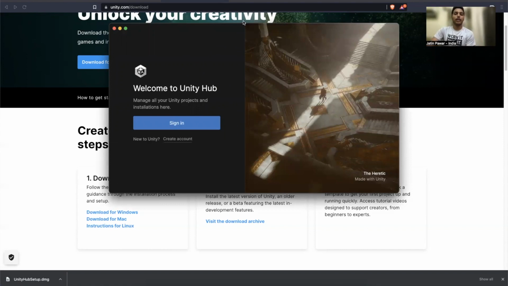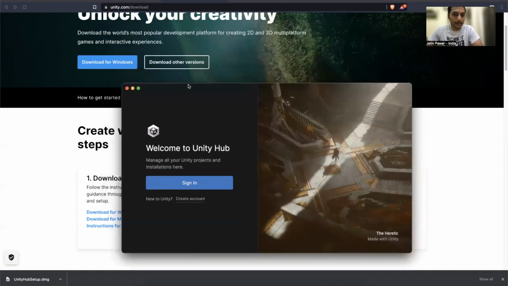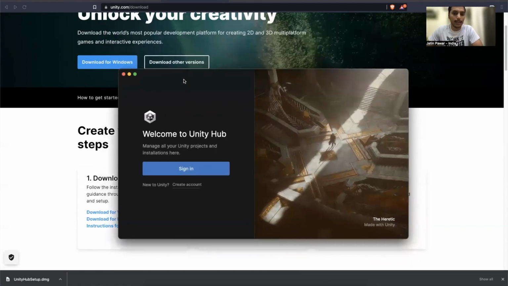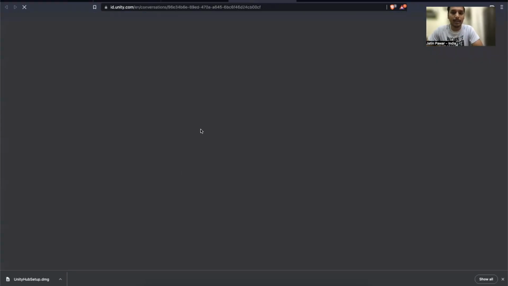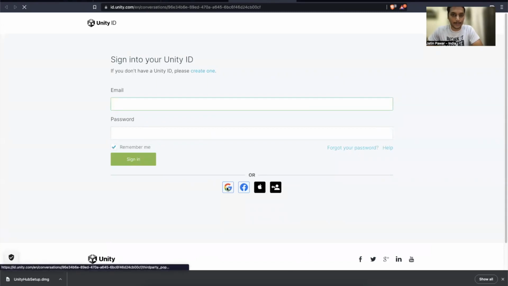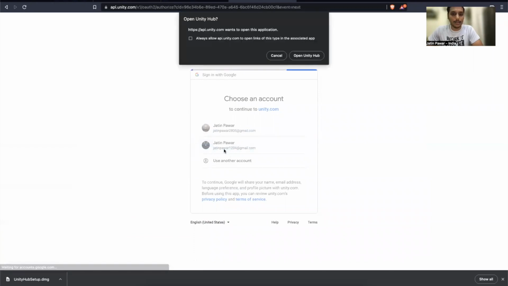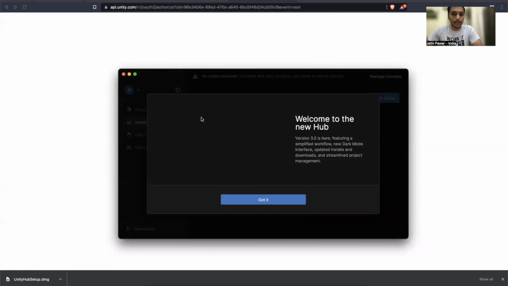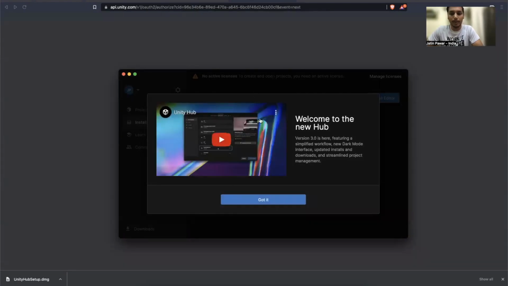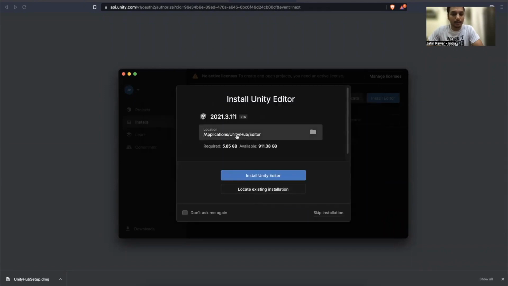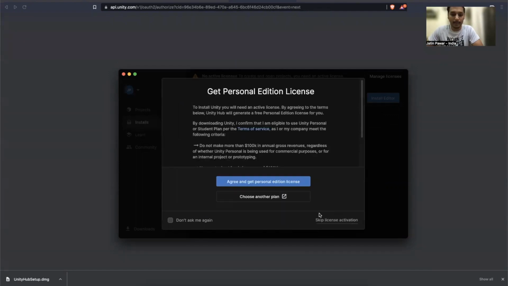So when you have downloaded Unity Hub, you would be prompted to sign in. Okay, so it will be really great if you can create a login on Unity before this, or you can simply come here, click on sign in, and you can use your Gmail to basically get into it. Okay, and it should give you all the permissions and everything. Yeah, so this is a brief about Unity Hub. Maybe if you want, you can have a look at it, but that's not what we want as of now. So this says it will be installing this exact version, but we don't want it to install it, so we can skip this installation.